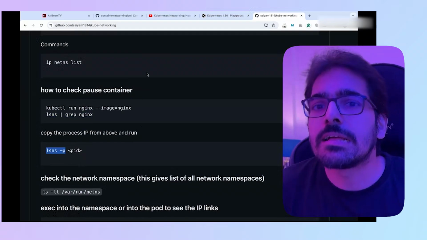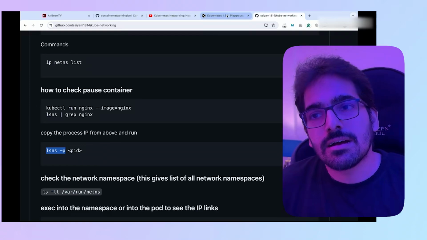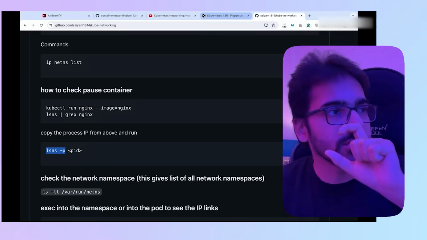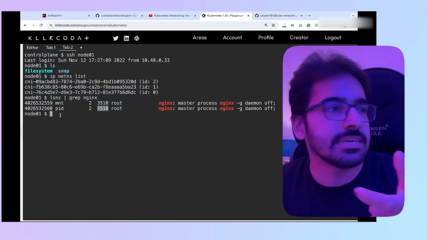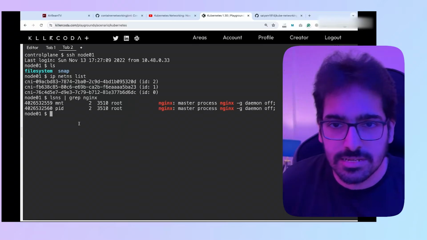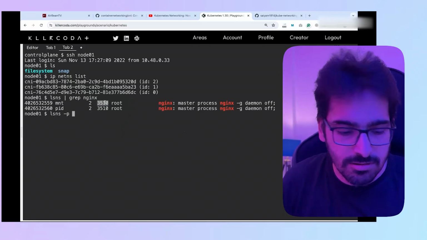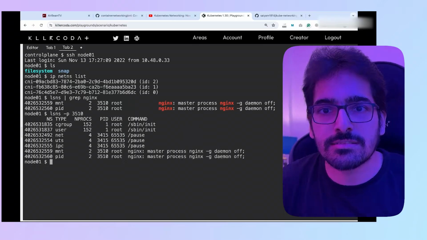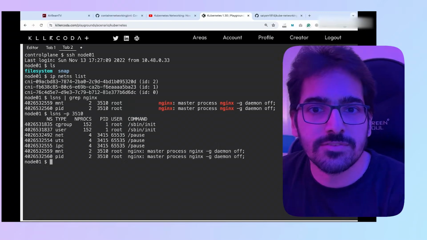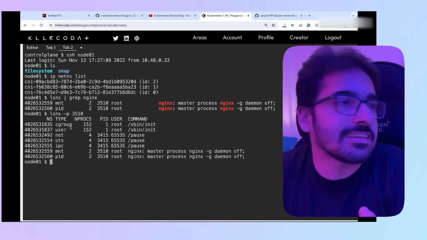What happens is when we do lsns, it doesn't show all the namespaces. It doesn't show the network namespace, it only shows the mnt and pid namespaces. If we want to show all the namespaces, then we have to use this particular command, which is lsns with the process id over there. Now it gives you all the namespaces from which a container is formed.